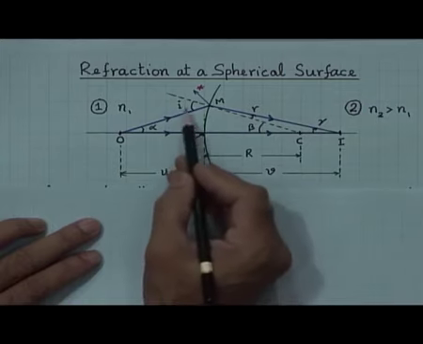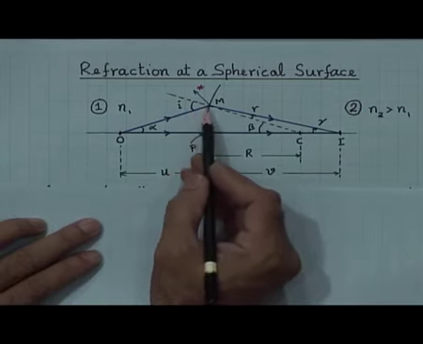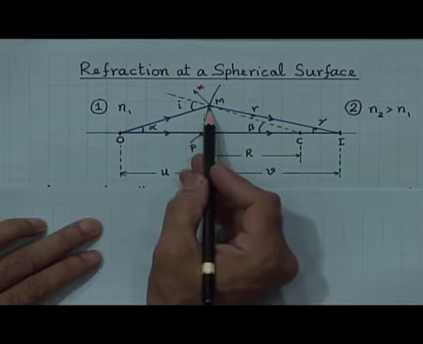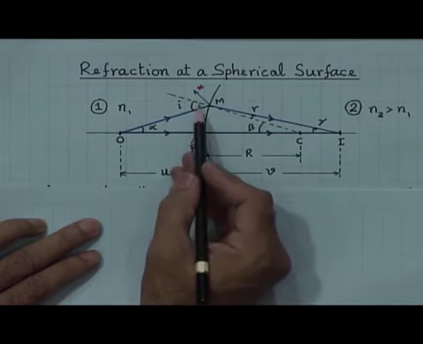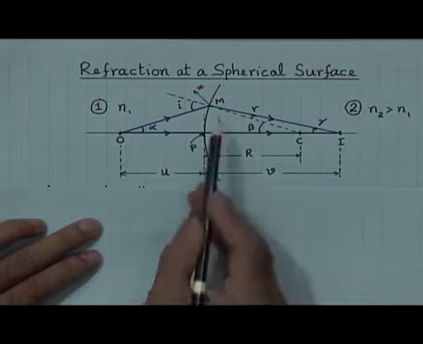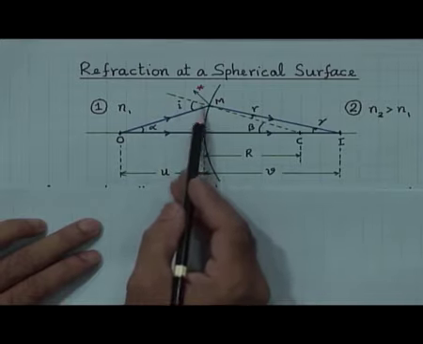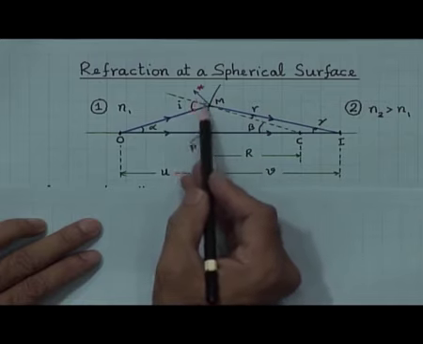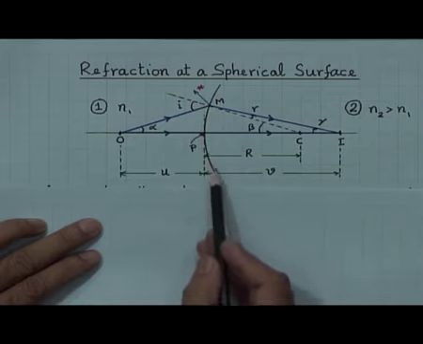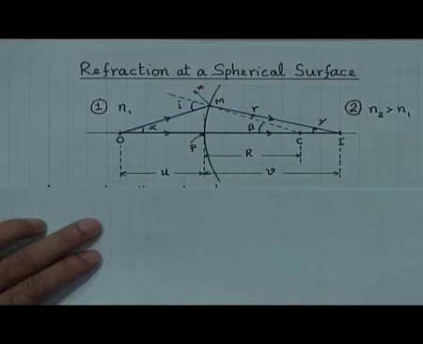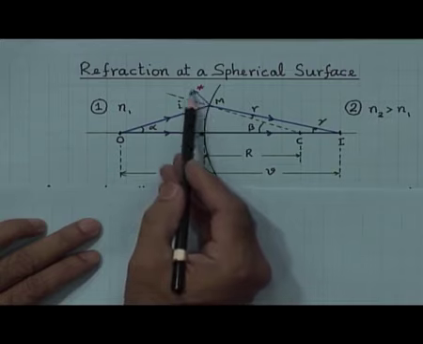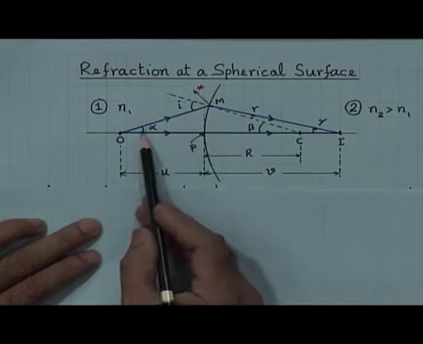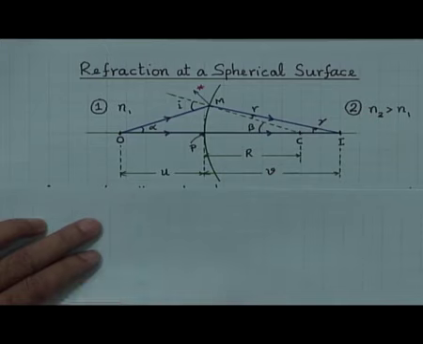Now, this is the angle of incidence, and of course, I have shown a ray here, since a small fraction of light is also reflected, because reflection is always present. However, this fraction is small, typically 4 to 5% for an air and glass interface, and it can be minimized by coating the surface with anti-reflection coatings. Therefore, in the subsequent diagrams we simply neglect this reflection and focus only on the refracted ray.